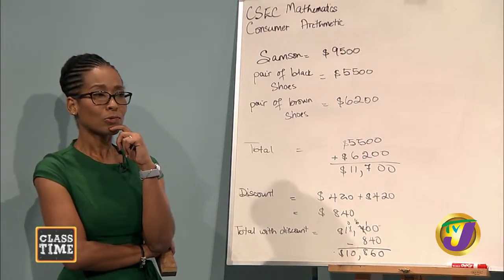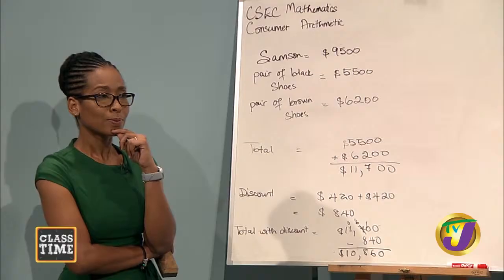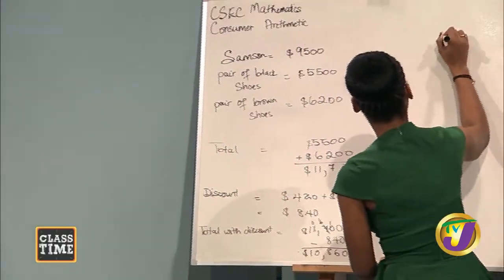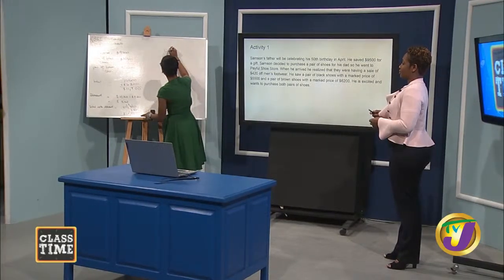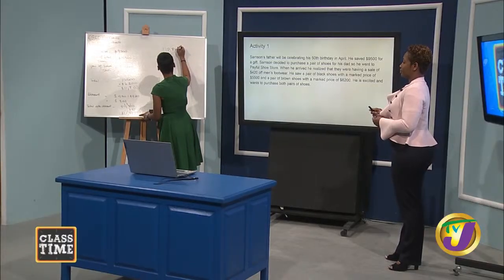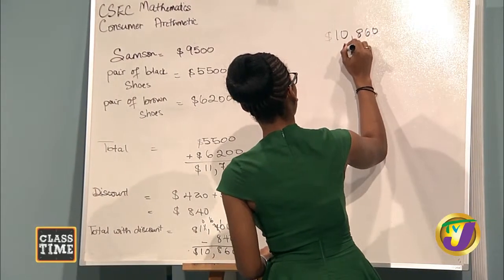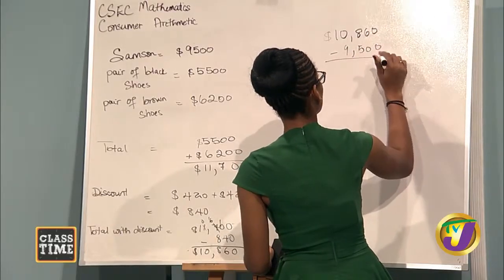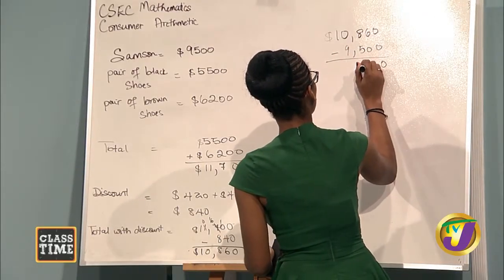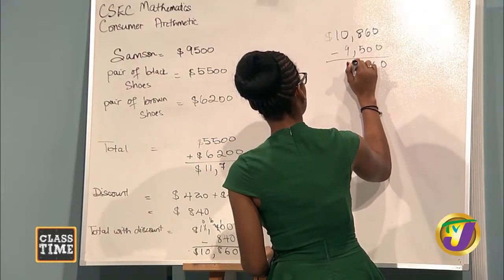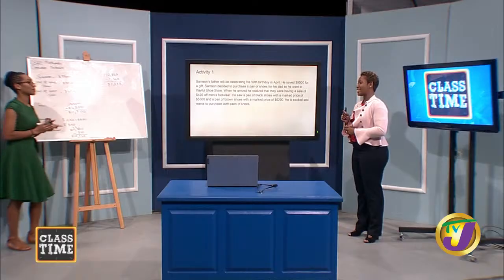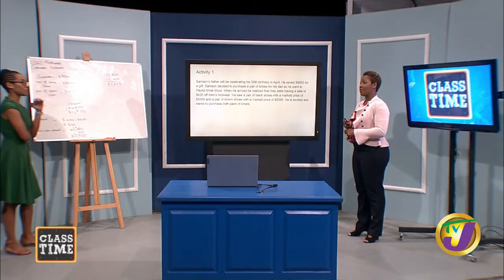So that means we have to figure out what we're going to do, to get a little bit more money. Let's see if he can ask his cousin, James, to help him. But how much money do we think he's going to need? Let's calculate that. He now needs to have $10,860. How much did we say he had again? $9,500. So when we work this out, he needs $1,360. All right, so that's one way we could definitely do it.